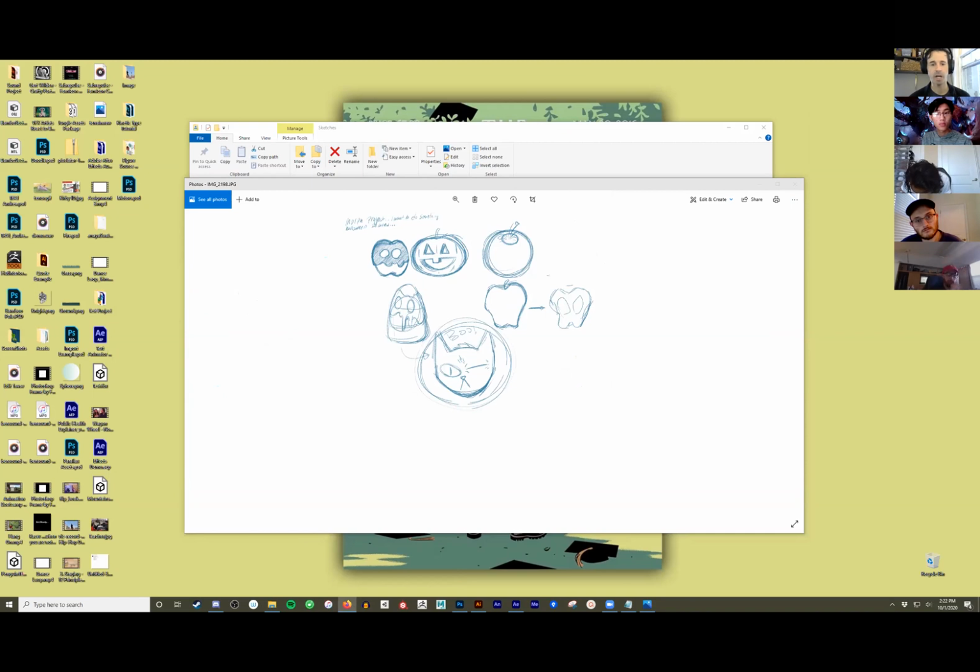Is that enough for you? I think the complexity of the character is fine. The thing that I might want to see would be maybe a little bit of ambient motion, like the first person, when Zeno was talking, it was doing a little something and then it morphed. It doesn't have to be super complex, but once it morphs into the cat, maybe the cat has some eye wiggle or some nose, some whisker stuff going on. And when it goes back to the candy corn, I don't know what a candy corn does, but if the candy corn could do a little something, it would help increase the interest, I guess.